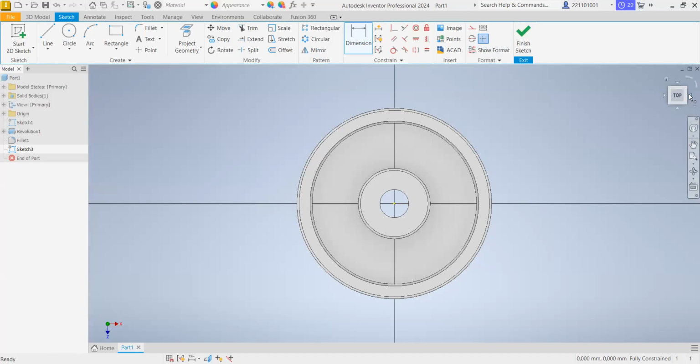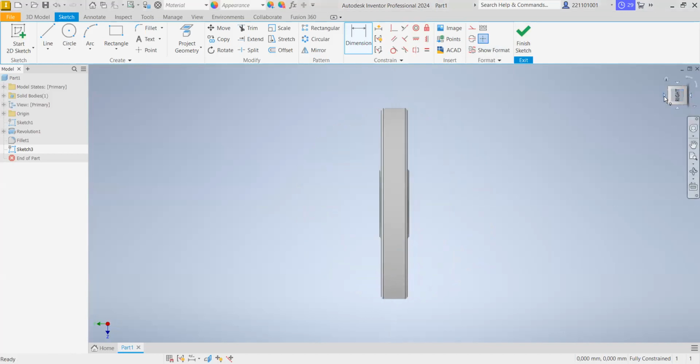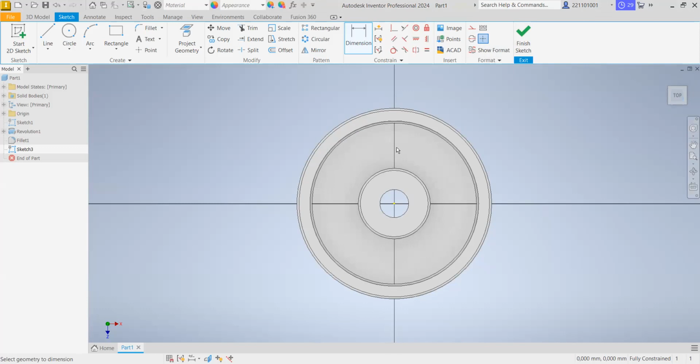Okay, so we are going to add the hole. As I was saying, the only thing that you know about your holes is that there is a circle, and it has a diameter of 160, and it cuts through the center of the circles.